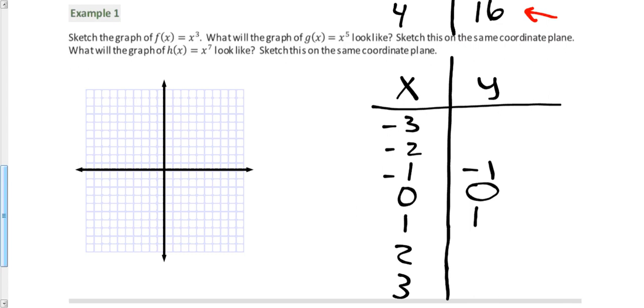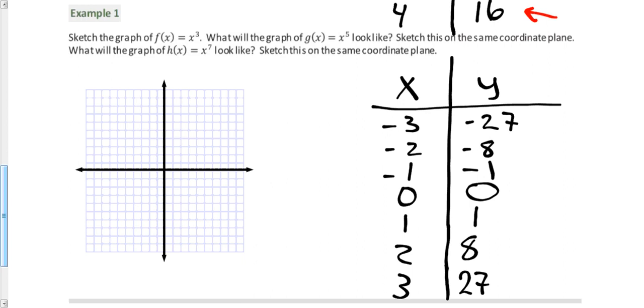All right. So how about -2 cubed? -8, right? Negative times negative is a positive, times another negative is negative. So -2 cubed is -8. And what about -3 cubed? -27. Good job, Jeff. -27. What do you think 2 cubed is? +8, right? And what about 3 cubed? +27. Good.